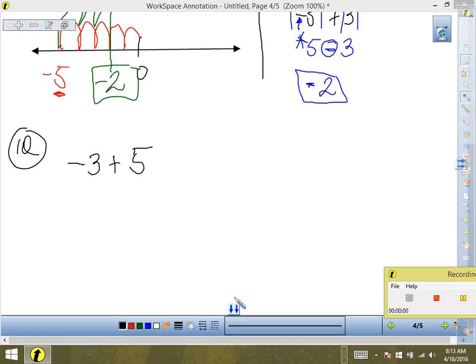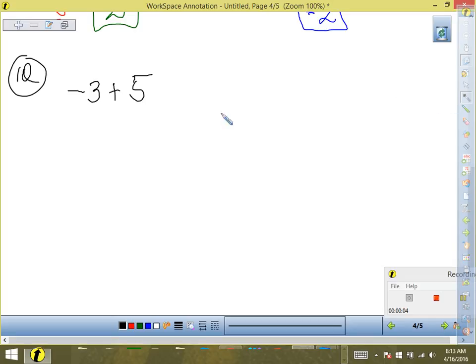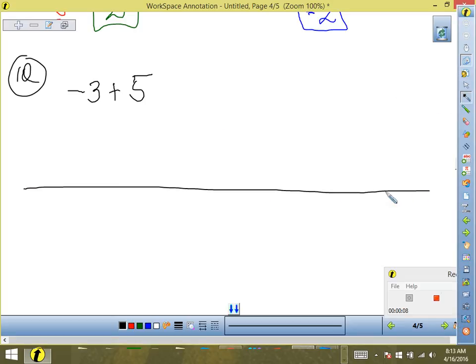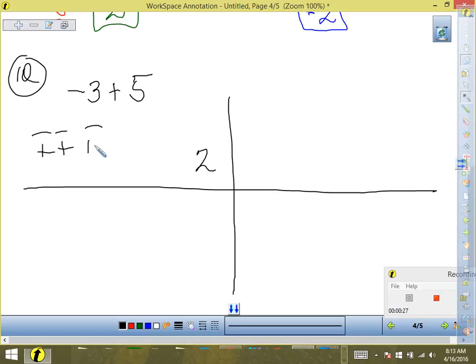All right, let's go over this first example, example Q. This one you did by yourself. See how it goes. Go ahead, Savannah. What'd you get for number 1Q? What is it? 2. Hands if you got 2. All right, so this one, we got 1, 2, 3 negatives. 1, 2, 3, 4, 5 positives. 0 pair, we end up with positive 2.